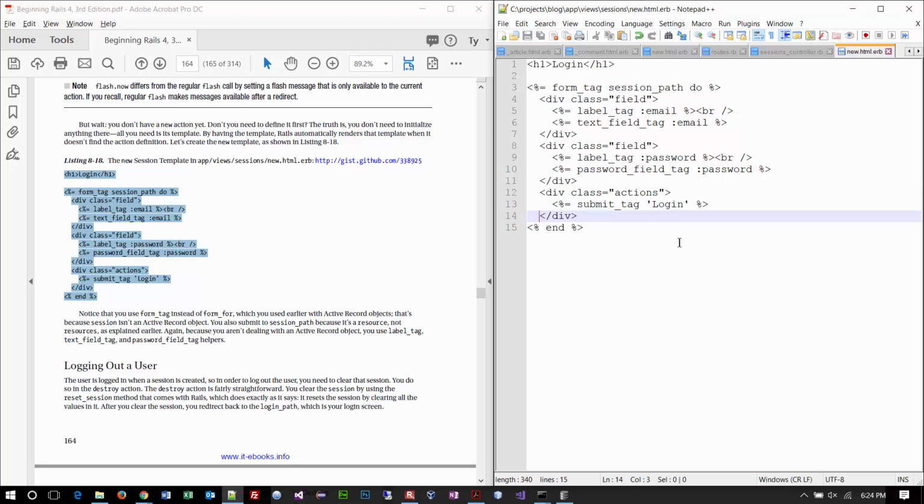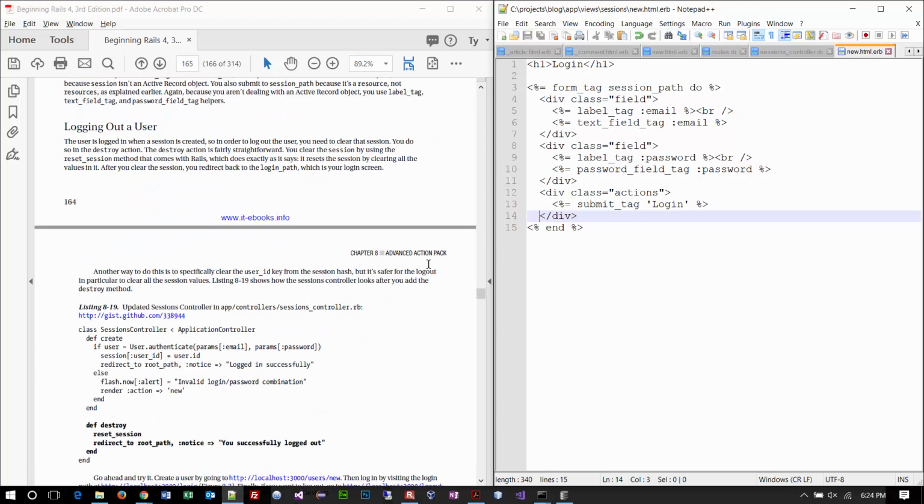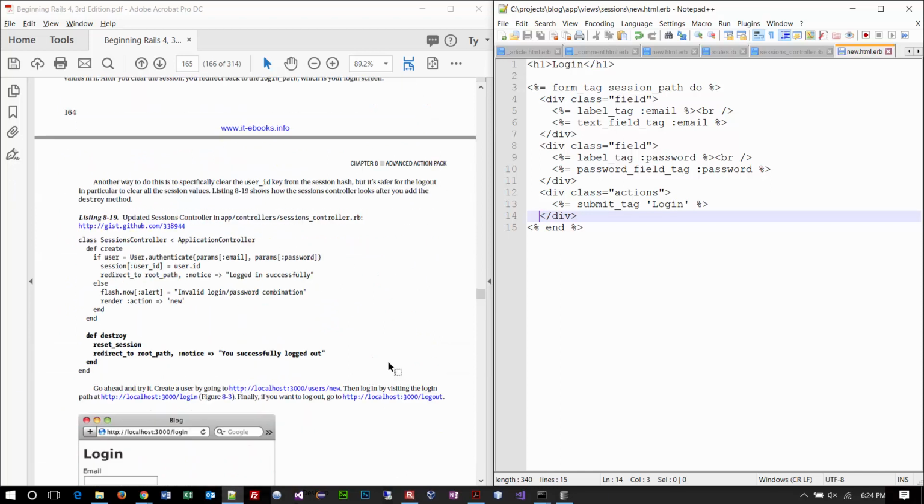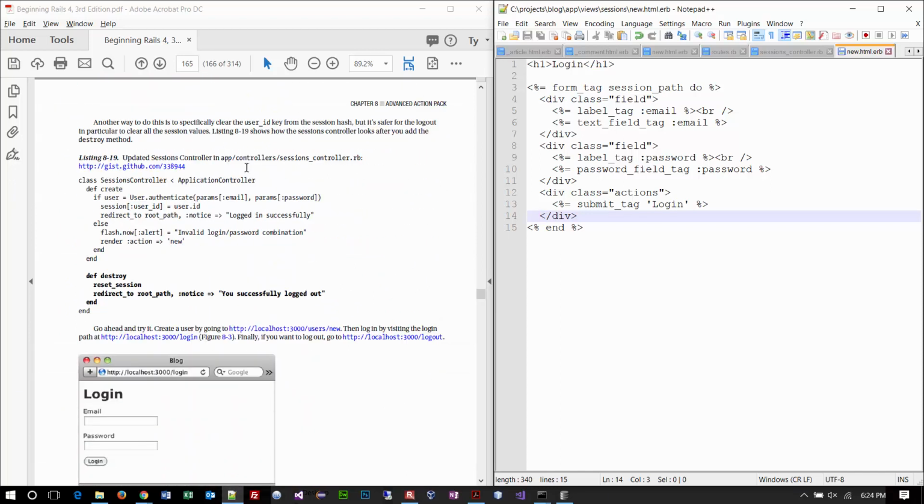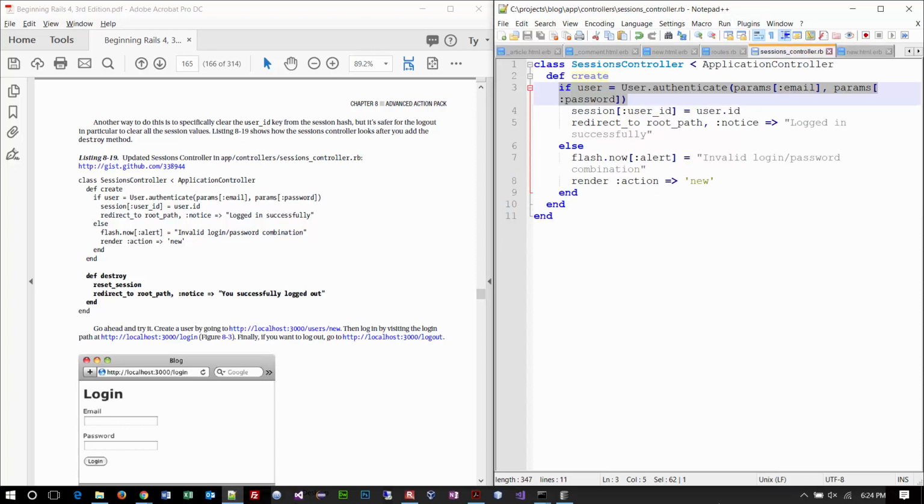Control S to save. So, I mean, it doesn't take much to guess what we're doing here, does it? We're basically creating another form to allow people to do what? Log in. Is this an entire page? Not really. No, it's not at all. Where's the doc type and all that stuff? It's not there. All right, now we're going to go back to our sessions controller, which we still have open.